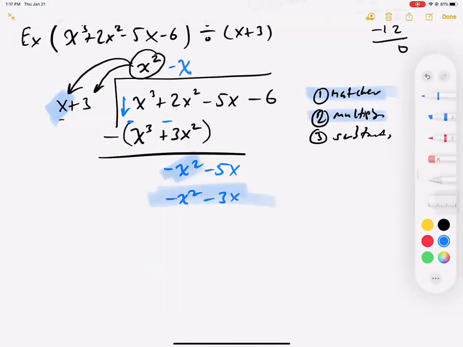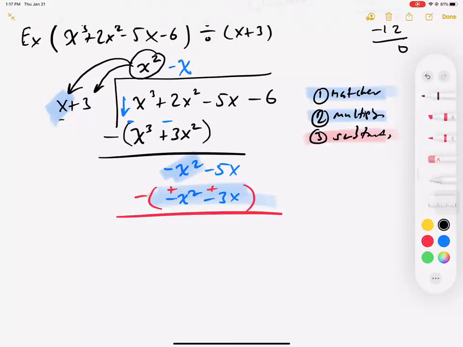And then we are going to now subtract. That's the last one in red here. So we'll do negative in the front. Now, be aware, I wrote a parentheses to remind myself to multiply both those negative x squared and negative 3x to make them positive, right? So we're going to change it so this becomes a positive and a positive. So if you notice, I write my signs on top. I do that very specifically so I don't forget them. And it's obvious to me when I'm double checking my work in case I did make a mistake.